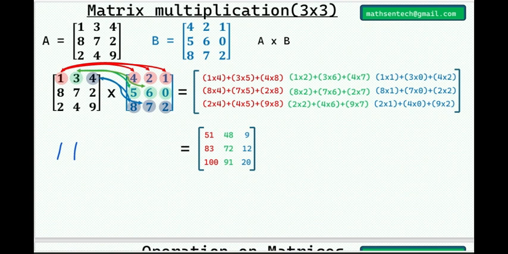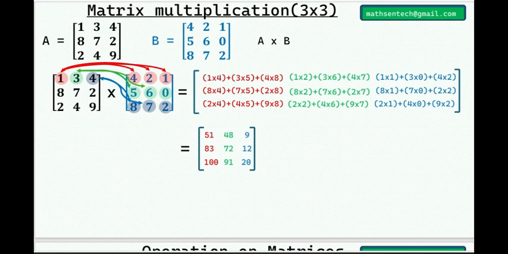So what you do, you're going to take 1 multiplied by 4 as shown by that figure there, plus 3 multiplied by 5. Remember, you're taking the row and going down the column. Okay? So you're starting with the first one. The first one will be 1 times 4 plus 3 times 5, then plus 4 times 8. So you see, you have used that row. You have gone this way and that way. Okay, so this is the principle that you use.